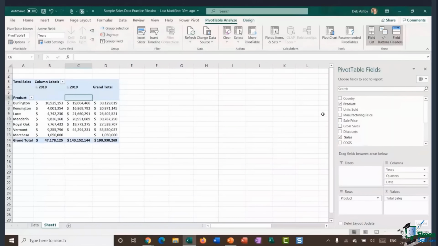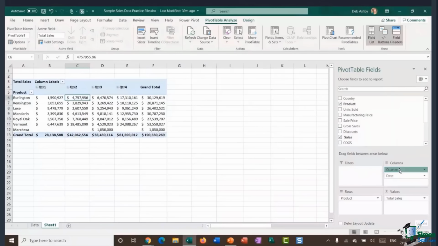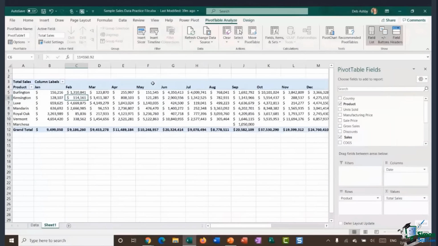Now, it might be that you just literally wanted the months listed there. And when you added that field, Excel added all of these extra fields, which you don't feel that you need. That is absolutely fine. You can just get rid of any of the fields that you don't want. So I'm going to drag years out of here and also quarters, so I just get my dates showing in months, which is kind of what I wanted originally. Okay, so just be aware of that grouping.